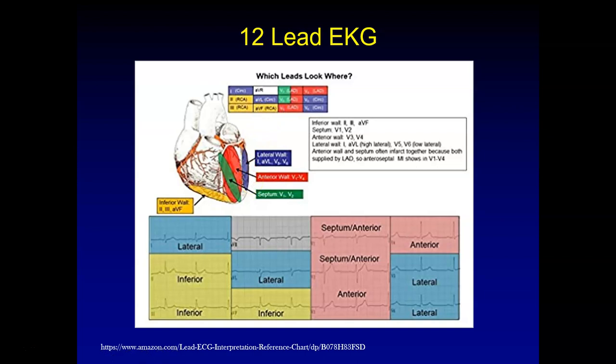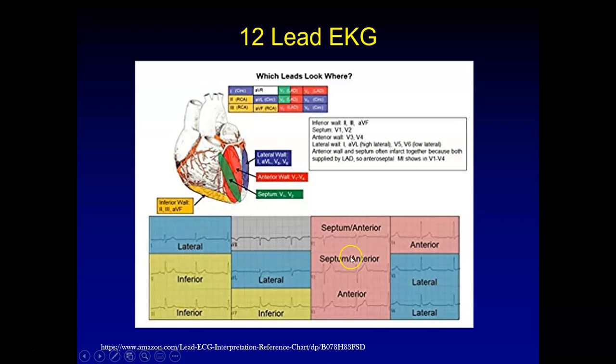I would love, and I'm not going to test you on it because I don't think there's enough time, if you can get this down, if you plan on going into critical care or the ED, this right here is absolute gold. Because now I'm looking at this and I can go, okay, let's see, I'm over here in the anterior wall. That's not good. Over here in the septal wall. What if I have ST elevation in all three of these? It typically wouldn't be just all three of these. What if I have it in all four of these, this one, and this one?